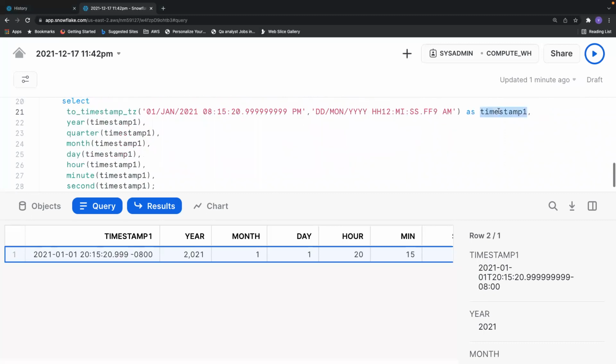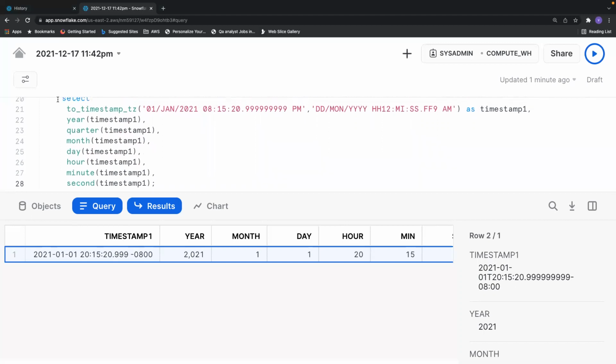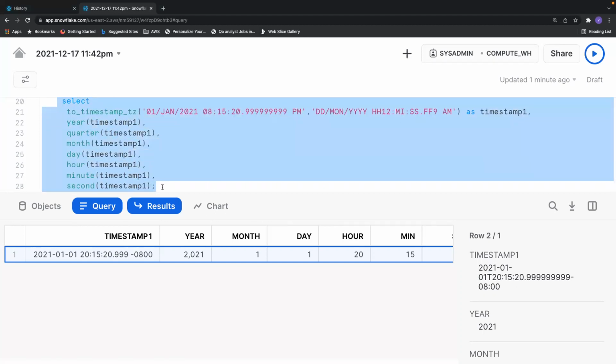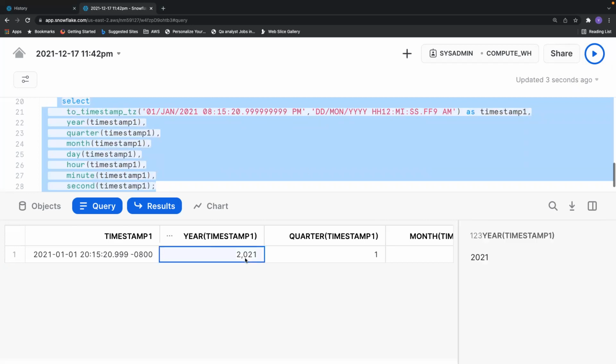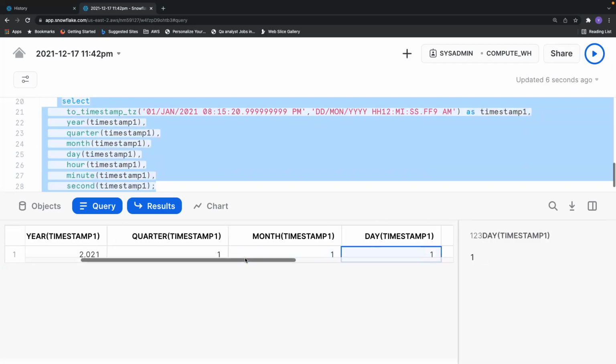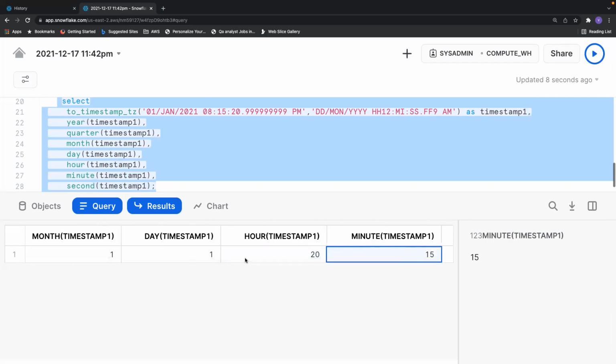So I again constructed the date, and I'm trying to extract the year, quarter, month, day, hour, minute, second. This way also you can extract whatever the date part that you need to extract from the date or timestamp that you have with you. Quarter, month, day, hours, minutes, seconds, you can see that.